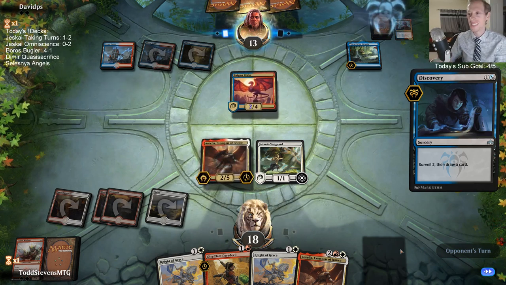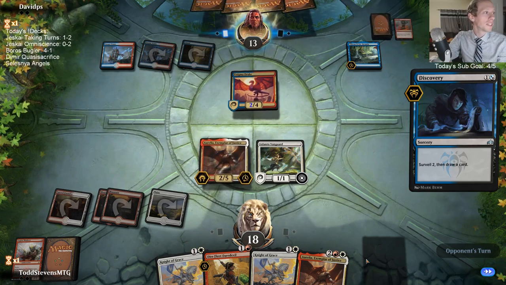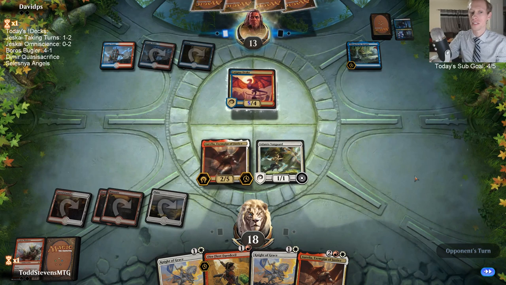Drakes are your favorite. Well, our one loss was to Drakes. How we're 4-1, we did lose to Drakes earlier, so.